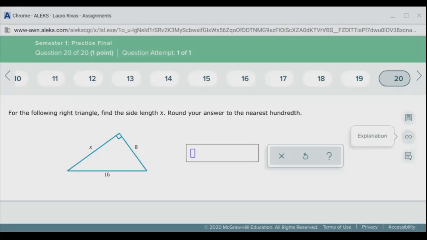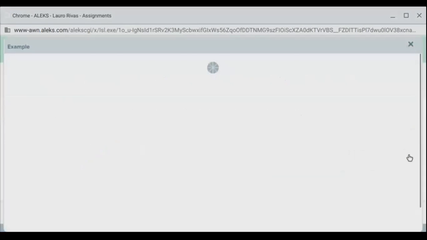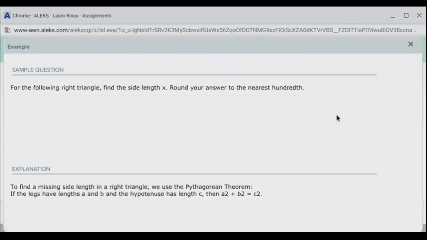If you ask it to explain it to you, it would explain it to you, but it will kind of do this problem for you. So what I say is don't ask for an explanation, ask for an example. When you ask for an example, it's going to give a problem very similar to what you have, but the numbers will be different. Watch this. So the problem will be very, very similar, but the numbers will be different.